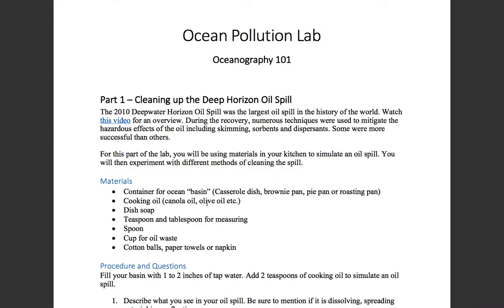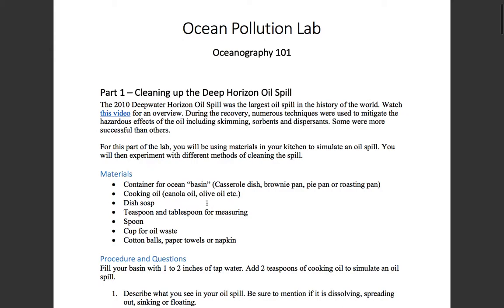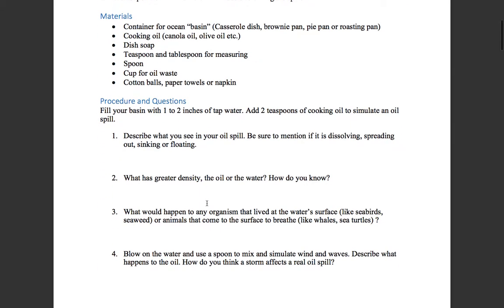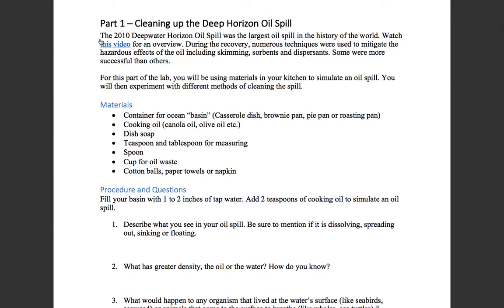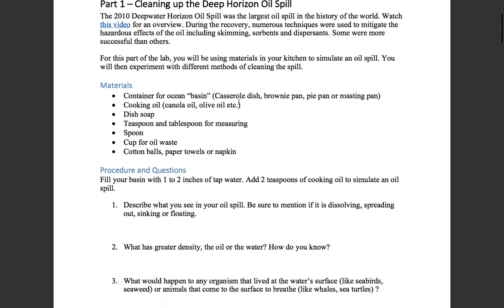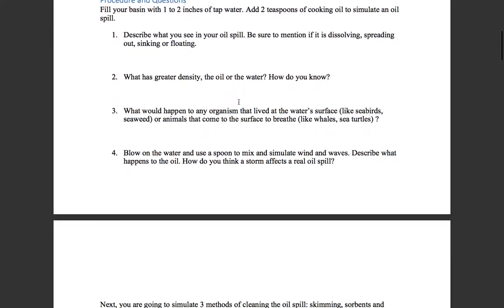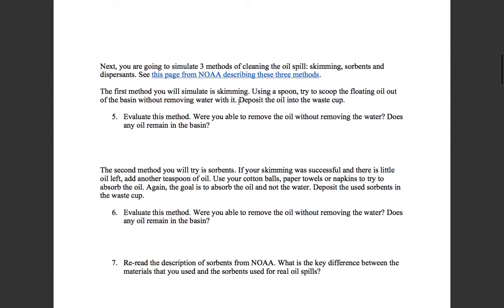And what do we do after there's an oil spill? We try to clean it up, and that's exactly what we're going to be doing in this lab. So we're going to compare our methods for cleaning with some of the methods they used for that 2010 Deepwater Horizon oil spill, which was the largest spill in the history of the world. So this part is going to be a hands-on activity.